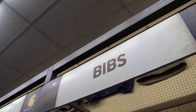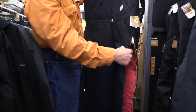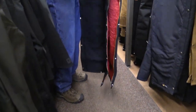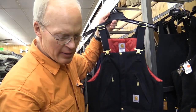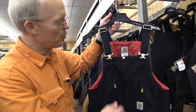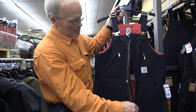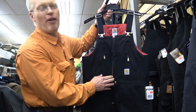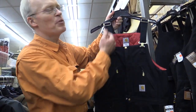These are what we call Norwegian disco bibs, and these are made for the wintertime. This is a medium-weight insulation, but they insulate all the way up to the chest and through. They've got full-length side zips so you can pull them on and off with your boots on. Nice zipper access with a two-way zipper. These make all the difference on a cold, cold day, because they cut the wind and the heat from your legs comes right up through your chest area.